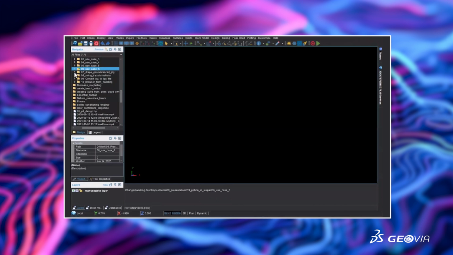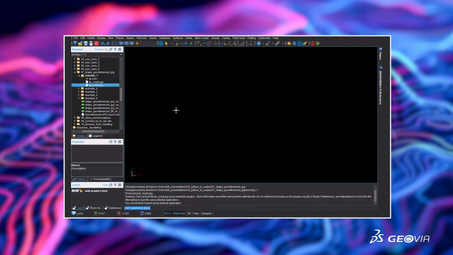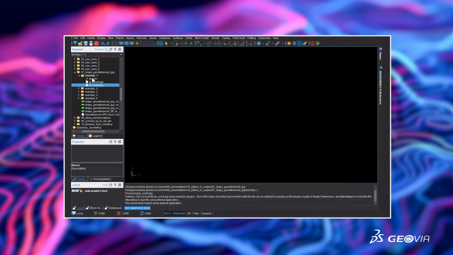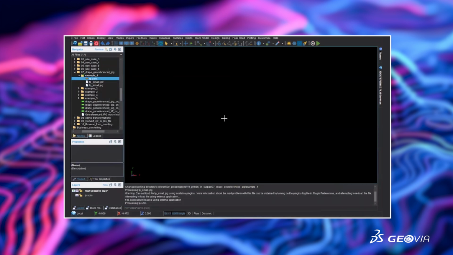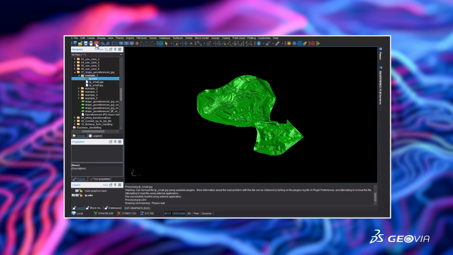So a couple of other options that we have, or examples that we have, is draping georeferenced JPEG files. So this is quite common when you get JPEG files from packages like QGIS or Agisoft or Propeller. And the JPEGs are good because they're highly compressed and actually very small. So this one here is 1.1 megabytes. And the SDM that I want to drape it on is not that big, but reasonably detailed.